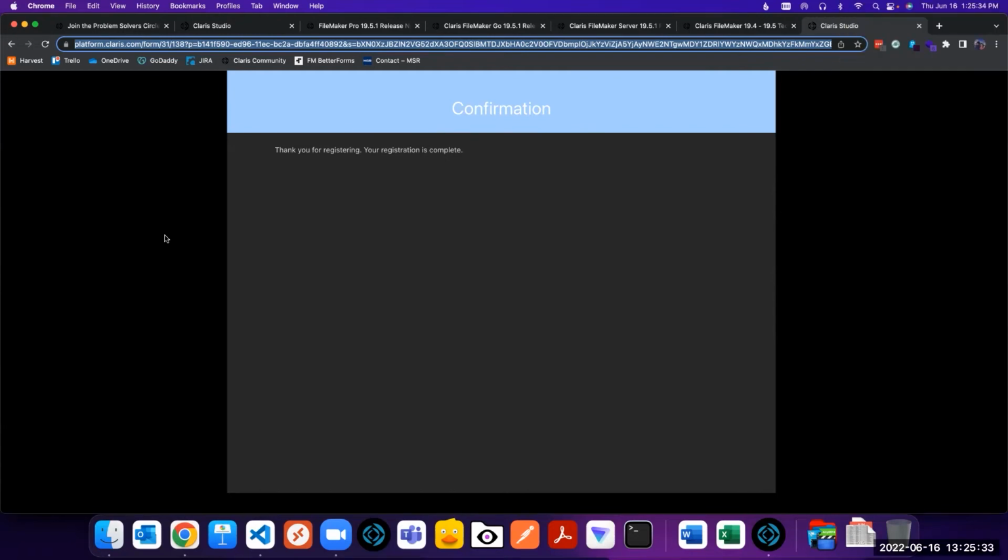Yeah, your license for the Problem Solver Circle is unlimited. That means you can set up as many FileMaker servers in your organization as you want. You can have as many FileMaker Pro users as you want. So if you have 5 people using FileMaker Pro now, but you have 100 employees and you think 50 of them could be using FileMaker Pro, then that's a good fit.